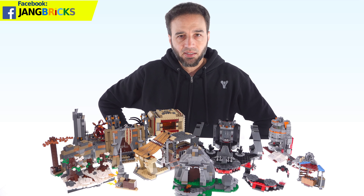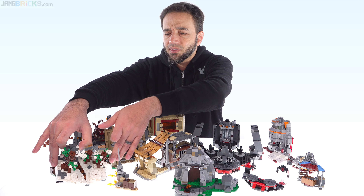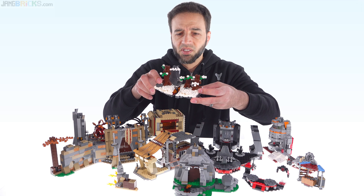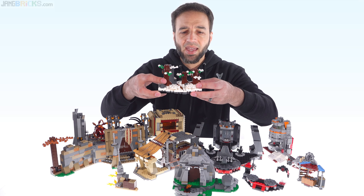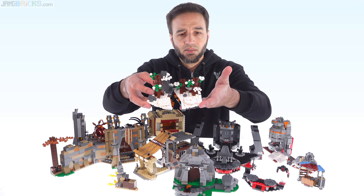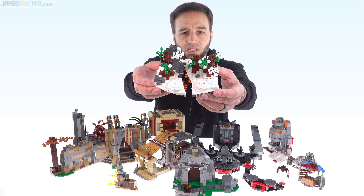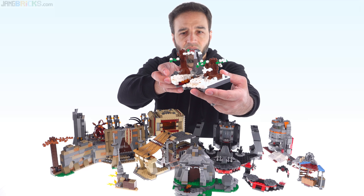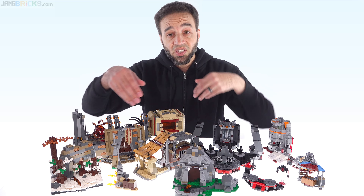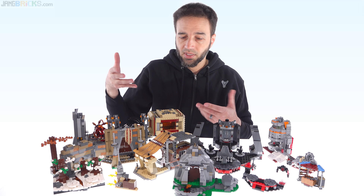Some of these things I have to say right off the bat I think were done pretty darn nicely. Looking back at it after not having looked at it for a while, I like it. This is a nice little display. Certainly the trees could have been taller, but overall I think this is a nice thing just to have as a desk model, put a couple figures on there and it's good. There's even play value built in — the trees can be knocked over and the little platforms can rotate. That's pretty cool.